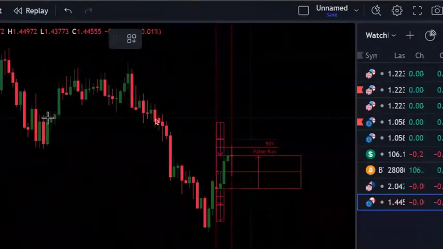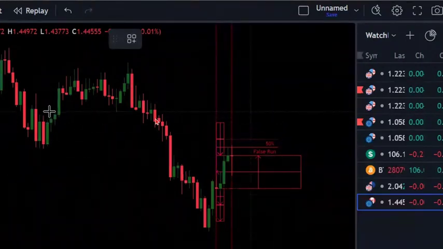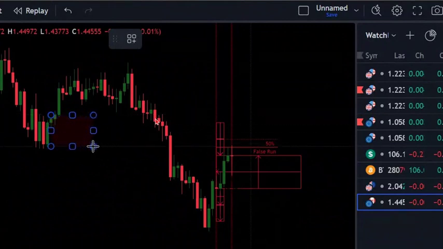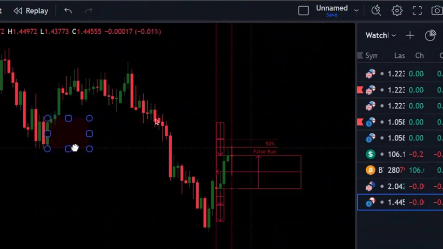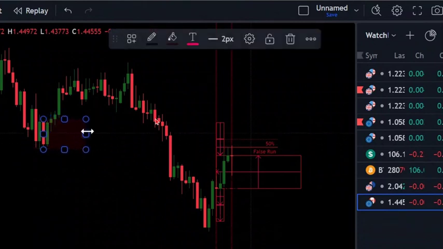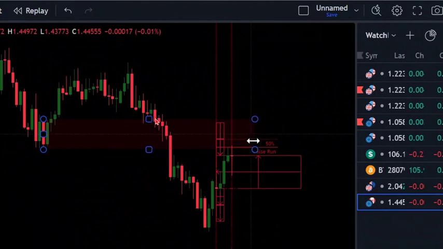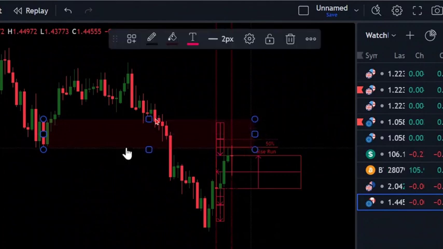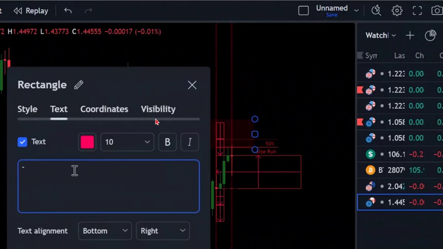You may want to mark up the daily and then go down to the 4-hour chart and see if you can find a smaller candle. So just mark it up. Put it on the mitigation block. Mark it up high to low and then drag it all the way to the right. Then go down to the 4-hour chart and see if you can find a smaller candle. Yeah, bearish MB. You got to put, it's a mitigation block, so you put MITB, or you put MB.